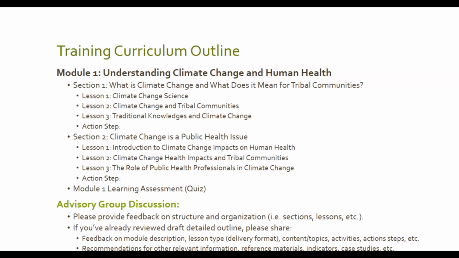And they're more than likely the folks that will be looking at this because they've been tasked to write a climate change impact assessment and a vulnerability assessment and action plan, and they need to include health. So I think making it broader in that way, and also just the fact that most tribes don't define health as separate from the environment, I think making it broader than just the health department will be really important.